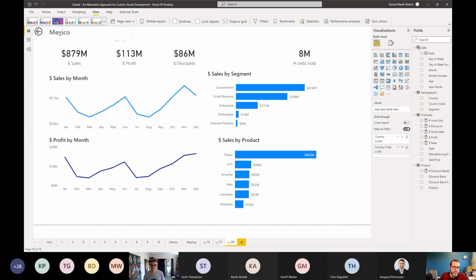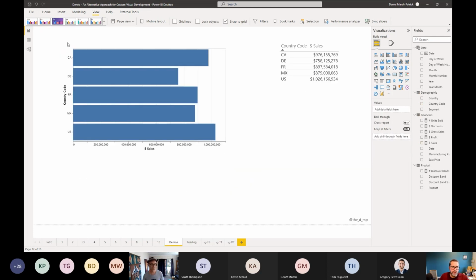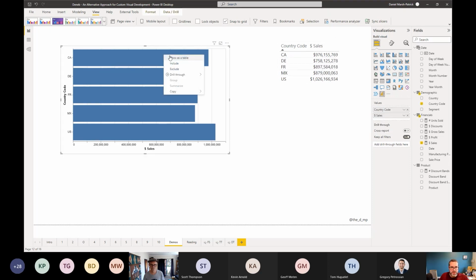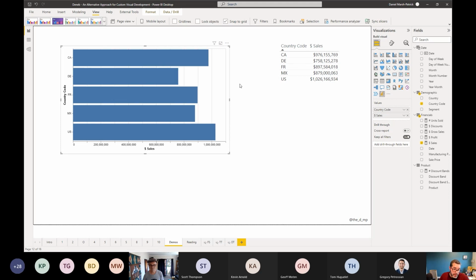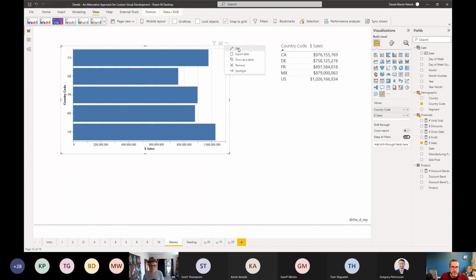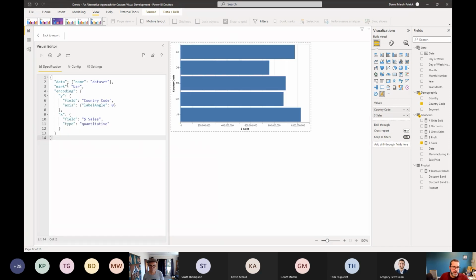And I've got my Mexico drill through page. So I can start thinking about, we attach the same IDs to these data points that the table rows have. So if your data points match the same grain, they will have the same kind of bindings that a core visual might have. And what we can do as well is with our mark, we can actually decorate that as a JSON object.